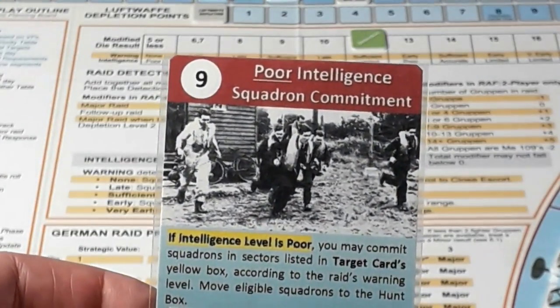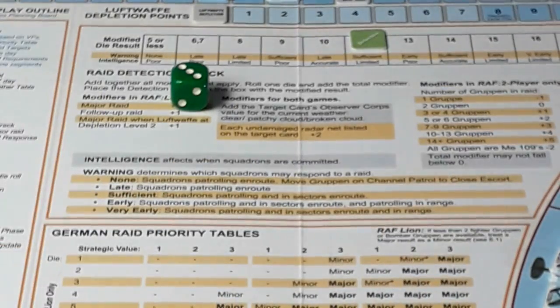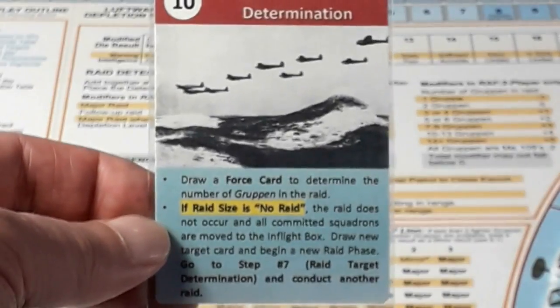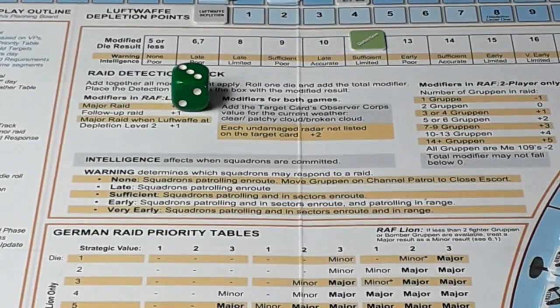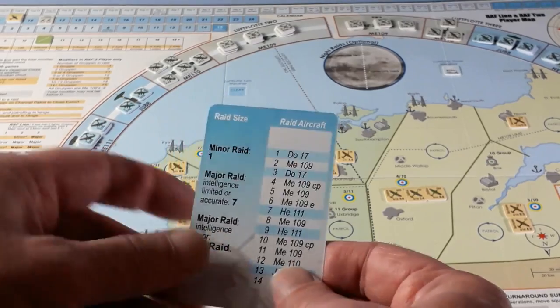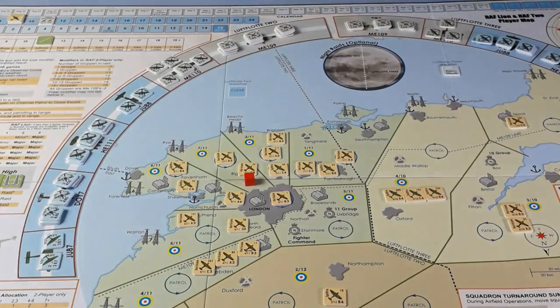Poor intelligence. Well, if we had poor intelligence, we would now use this card, but we don't. We have limited intelligence, so we can put that back. And we try again. And it says raid size determination. Draw a false card to determine the number of Gruppen in this raid. So let's get back to the map bit. Here we are, so we're going to draw the top false card, which will tell us how many are in this minor raid. And we get 1. Not so bad. 1 raider in this attack on Biggin Hill. Next card.